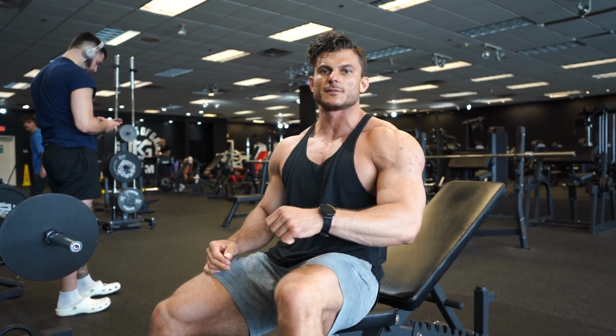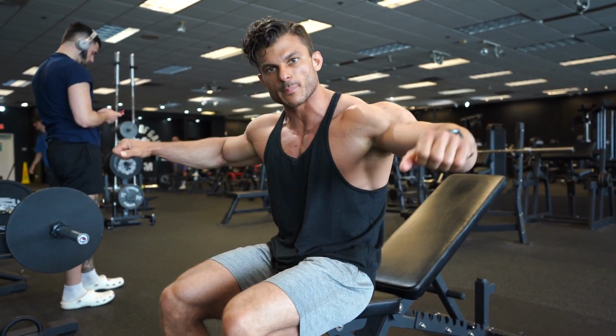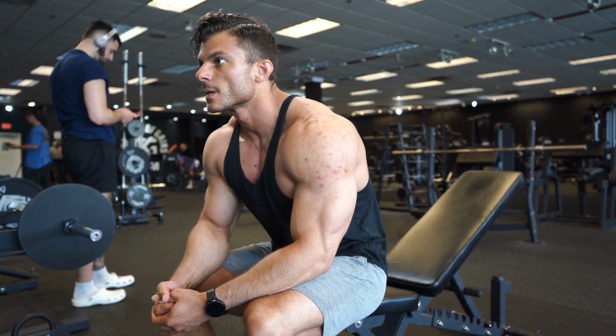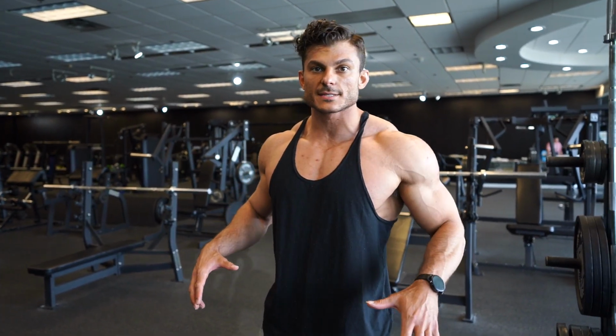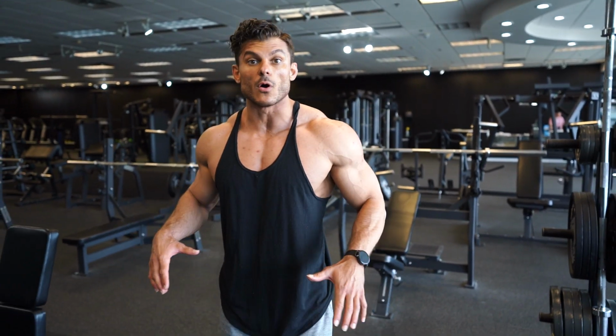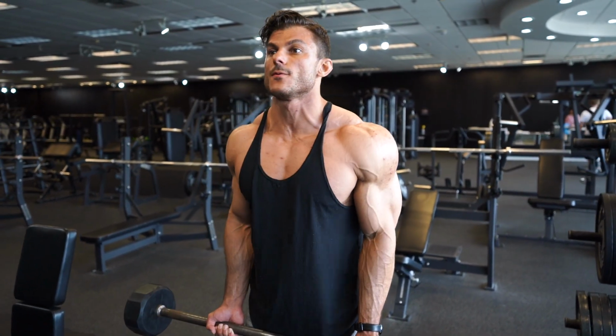So it's just two sets of lateral raises, slightly bent over with a pause at the top. And for our last exercise, it's gonna be a standing curl. And again, we're just gonna do two sets and we're doing very low volume. Let's go.